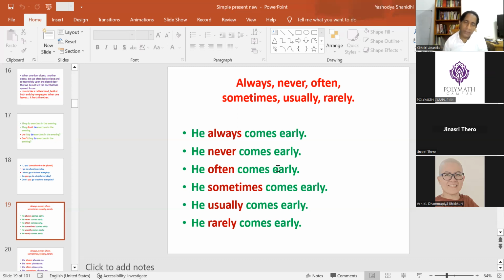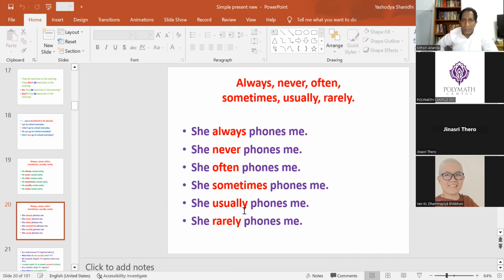I take a very simple example so that you can make it clear, the simple point. But you may see these things used in juicy sentences, long sentences, when making very complex type of ideas. But initially you have to understand the correct placement. You cannot insert these type of adverbs here and there as you want. So we have to understand where they correctly fall. And she always phones me. She never phones me. Now you can see the phone is a verb here. It is used as a verb and the adverb is used before that.